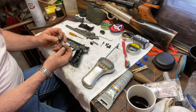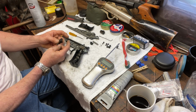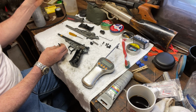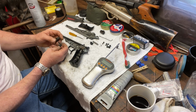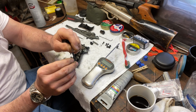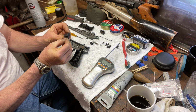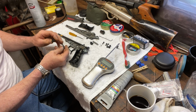And just like, I don't know if you watch my videos, I did a video on making the trigger better in my Umarex Ruger Mark IV air pistol, and also with the Crosman 1322 air pistols. This is very, very similar to that. This is basically a stamped out cut piece of metal, and it's got really rough edges right there, and that would cause friction against those pieces as you try to pull that trigger. So I will polish these up.